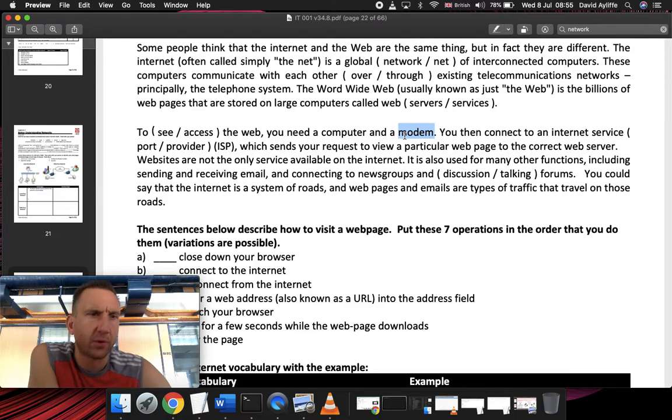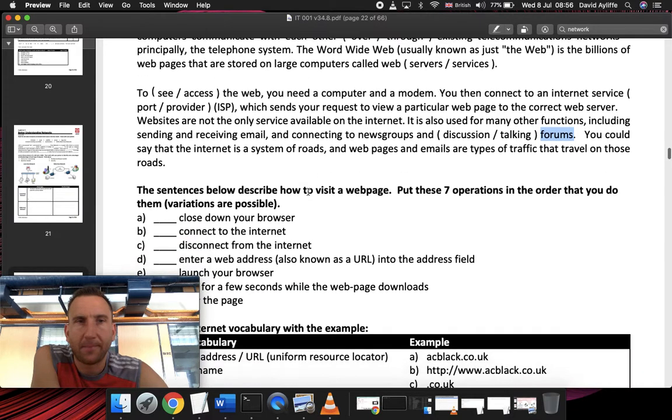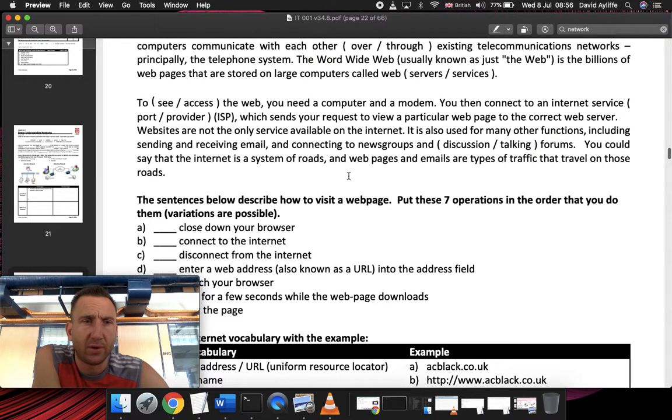At home, you've probably got a network router, and the router does the same job as a modem. You then connect to an internet service provider. You connect to news groups and discussion forums. You could say that the internet is a system of roads. Okay, nothing too difficult there, I think.